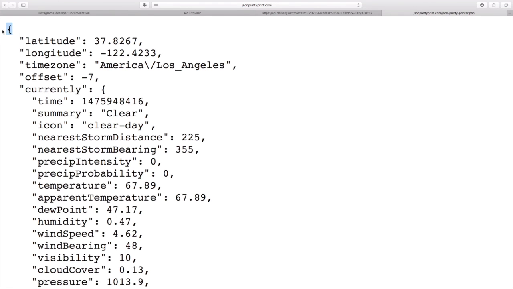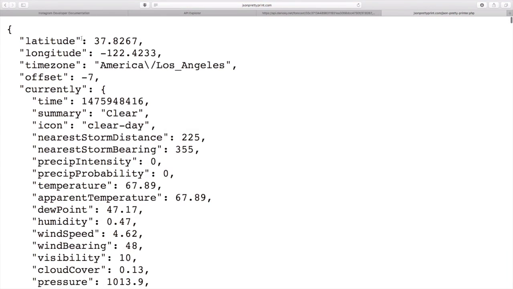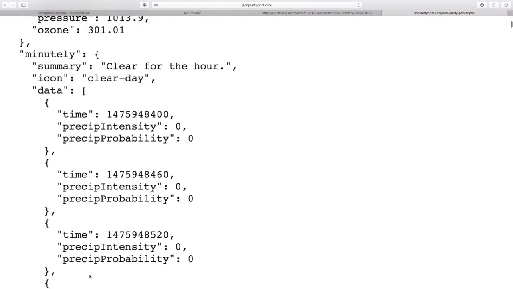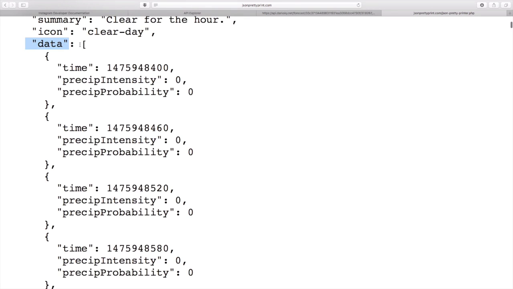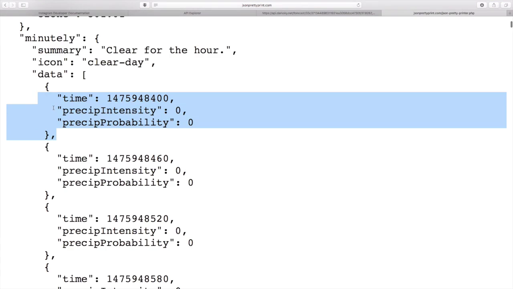So this one also starts with a curly brace, and it ends with one. And in the data, notice the key is latitude, which is a string, right? The key is always a string, and then the value in this one is a double. Longitude, also a double. The time zone right here, the value is a string. And then the currently key, the value, guess what, is another dictionary, another JSON block, right? There we go. Now notice over here, the data key, the value is an array of data, right? It has each of the things, just like a dictionary.